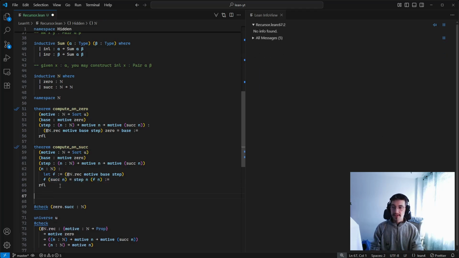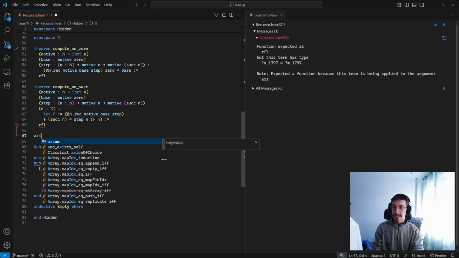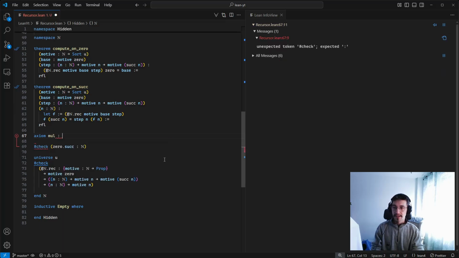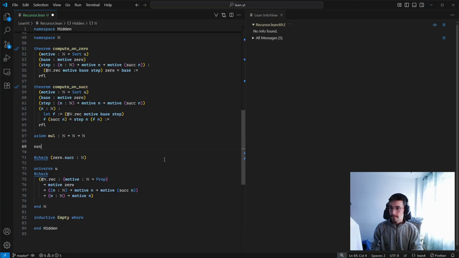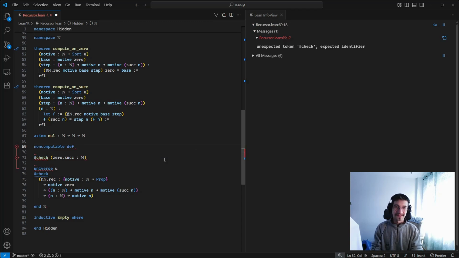For instance, I want to illustrate something. Let's say we have a multiplication operation on the natural numbers. We could define it, but I'm just going to assume it as an axiom, just so we don't get too bogged down in the details, right? So let's just assume we have something called multiplication, and it does multiplication like you would expect. Now I will define a factorial function because, yeah, I know this is not the most original thing ever, but bear with me.